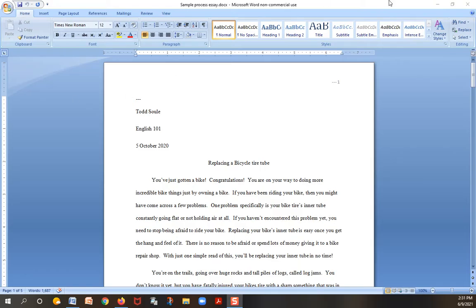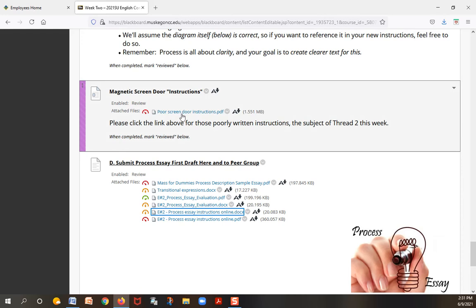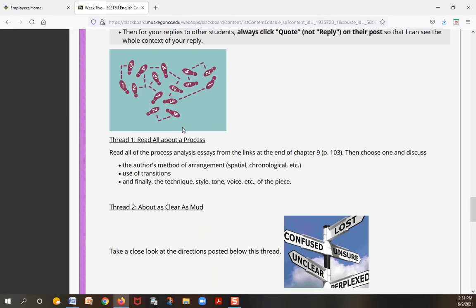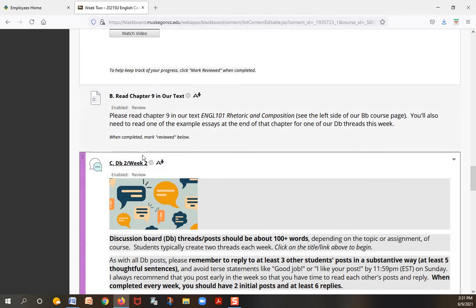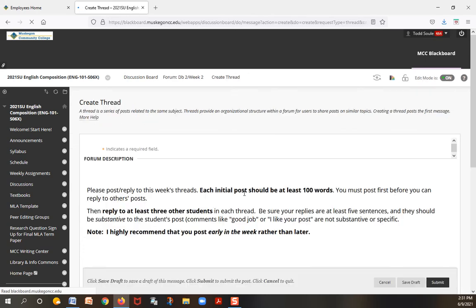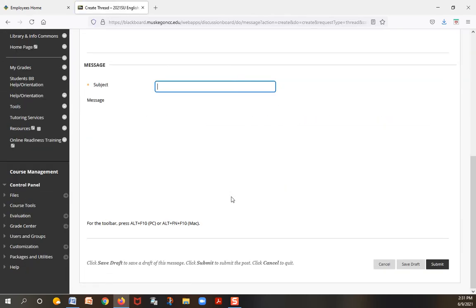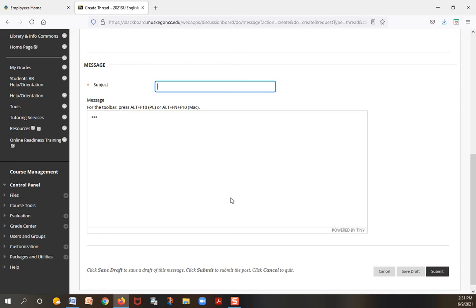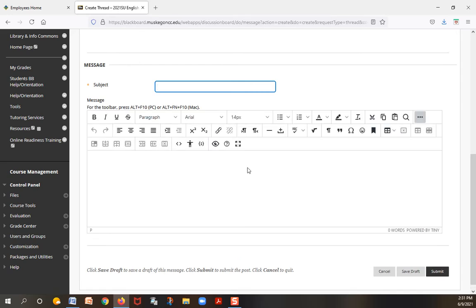So one of the things that concerns me about discussion board, and I'm just going to go into this link because it's right here. When you create a thread, I think a lot of you are in a hurry to get it done, and I somewhat understand that. You really should spread discussion board out over at least 2 days. 3 is even better. But before you submit, please use the spell check tool before you hit submit. I'm getting a lot of spelling errors, punctuation errors. Because this is a writing class, you're going to score lower on your posts unless you take a little bit more care.